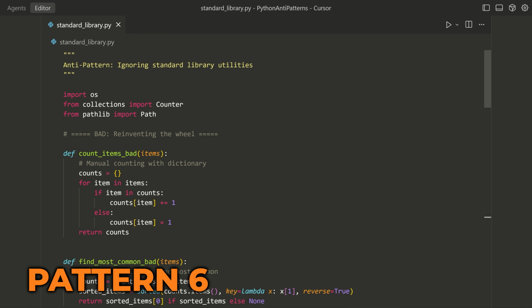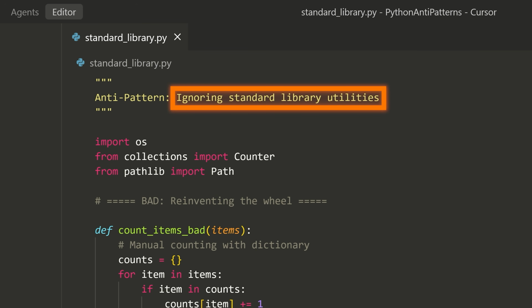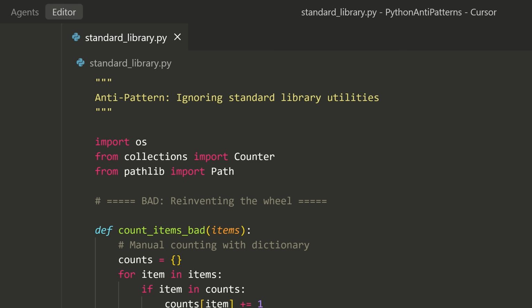Now, the next anti-pattern on my list is one that everyone is going to use at some point, and typically for good reasons, but that is to ignore the standard library. A lot of people don't actually know all of the features that Python has, and they end up writing a bunch of code that's already built into the language. And while it's not really a big deal, obviously, if you know about these features, you can have more efficient code, and you can take advantage of these built-in libraries that you should prefer to use if possible.